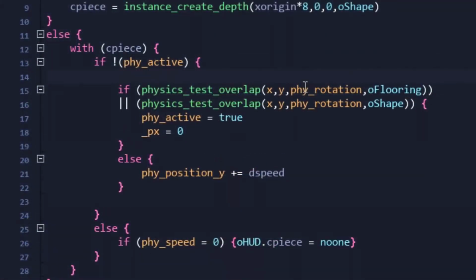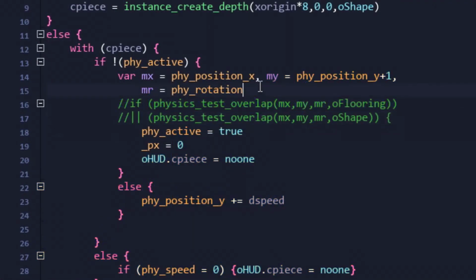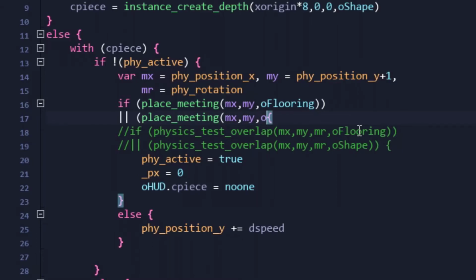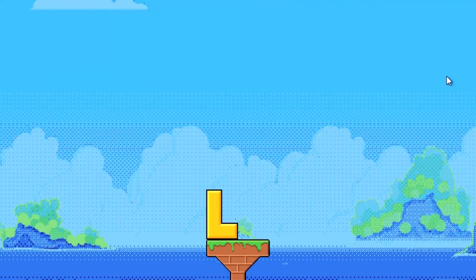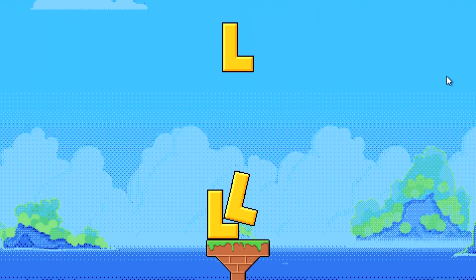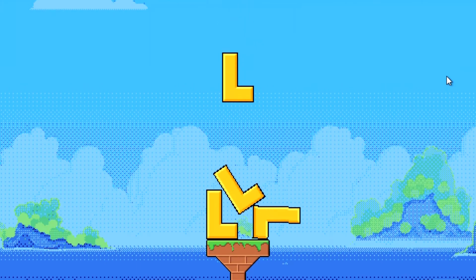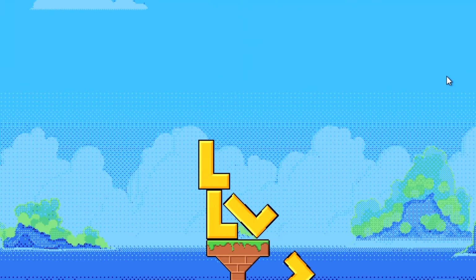So finally, after a ton of time trying everything I could think of, a return to the place meeting checks was made. This time, instead of just using X and Y positions, the physics equivalents were used. And again, just like that, the headache endured for the last 10 minutes or so was for nothing, as the code now worked perfectly fine. There were no longer weird delays due to transitions, and the shapes all behaved as you would expect a clone of Tricky Towers to work.